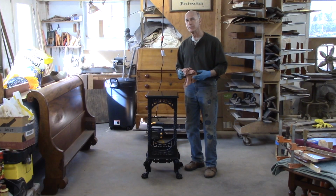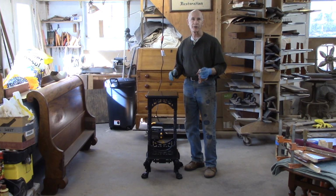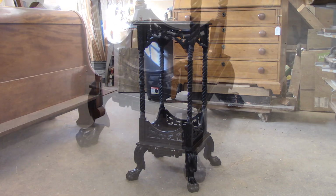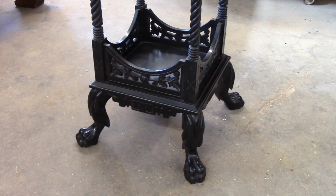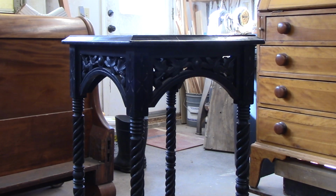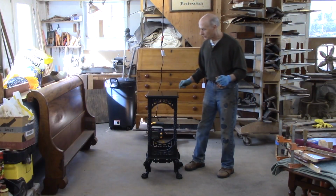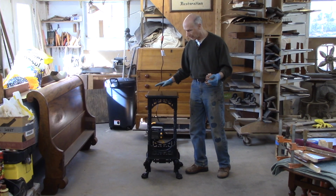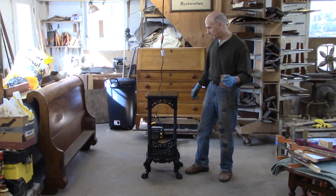There's a lot of furniture that comes in here where the tops are not attached correctly, and to tell you the truth, probably more than half of them are not cracked. They don't crack. Who knows why? You just leave those alone. But when one is cracked like this, that's really the only way to repair it. The crack is still there. We didn't refinish the top, but it's serviceable now, and it looks pretty good.